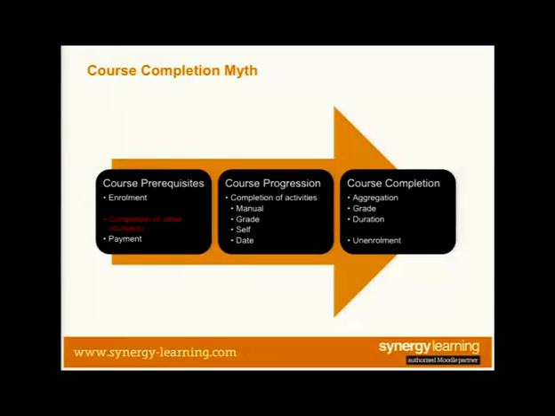I then thought initially, right, now we have this concept of course completion. So if I've completed one course, one level, I can move on to the next course. That's what I thought it is, and I think that's what a lot of people still think it actually does, but it doesn't. We have within the course something called course progression. That's something we just looked at, the little tick boxes at the side. I'm going to show you the concept of course completion in a moment. And then we have this stage of course completion, where various criteria have to be fulfilled for a course to count as completed.